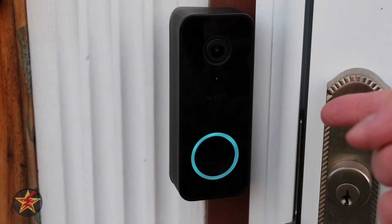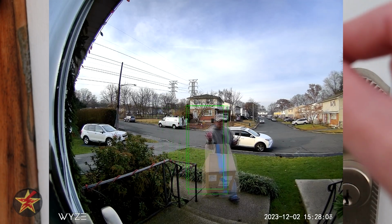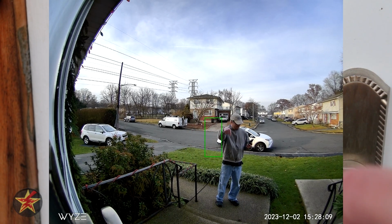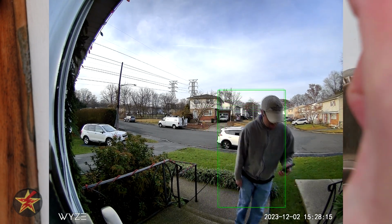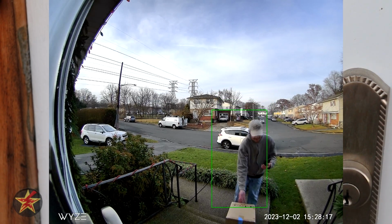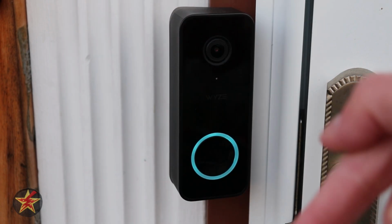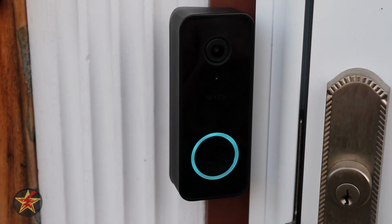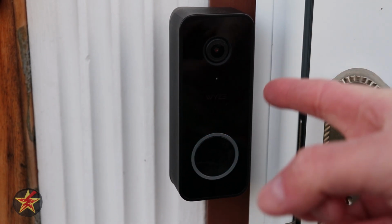Vertical field of view, while enhanced from the original Wyze Video Doorbell, is still not large enough to see packages that are right underneath it. And I really wish that they would have a larger field of view for that. Granted, yes, you could see somebody coming up and taking your package and get it all recorded, but if I just want to be notified, hey, is that box still there that the mailman left, or did my wife pick it up, or did my neighbor grab it? I can't tell with this camera.